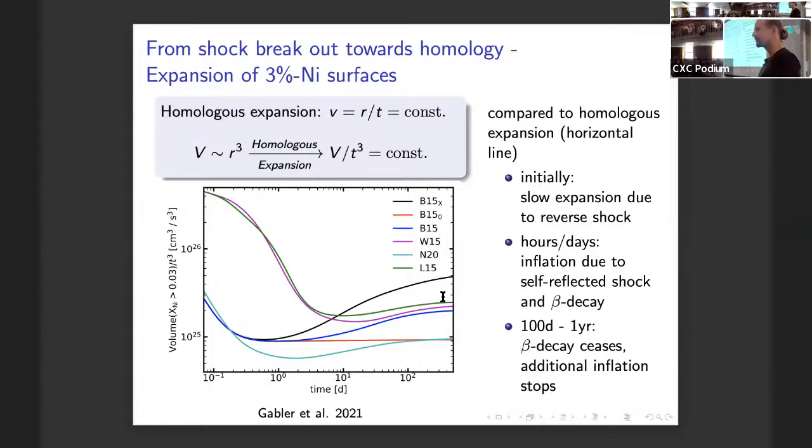Yeah, that's something interesting I would like to look at in the future also. When we have a bigger set of models, we will understand better how this happens, and also have a better understanding of the stochasticity of the explosion and stuff like this. I think that's something definitely to look into.